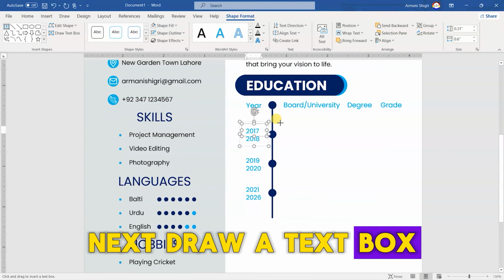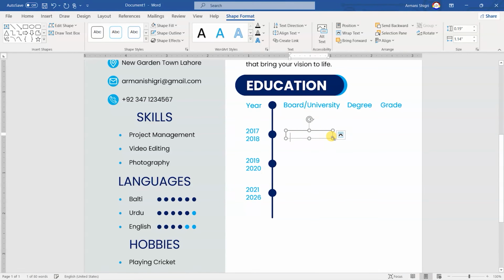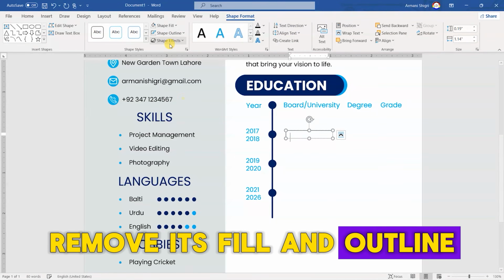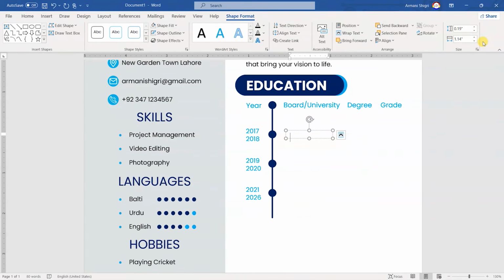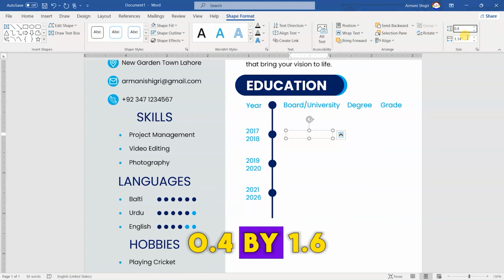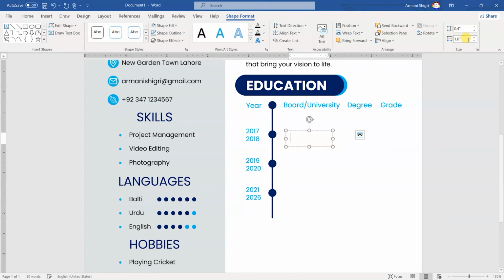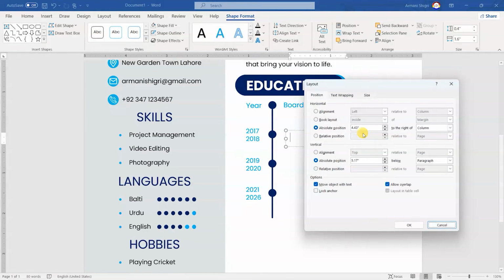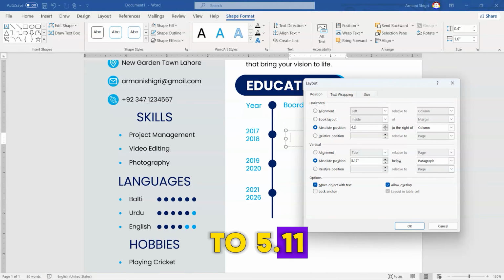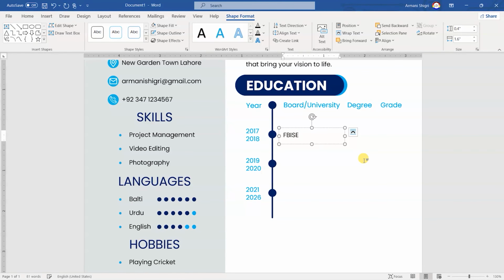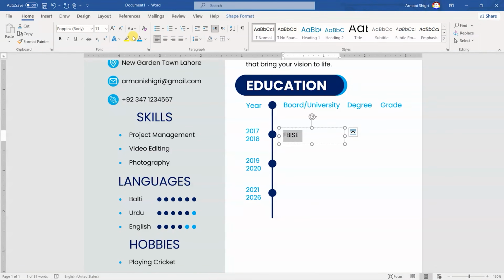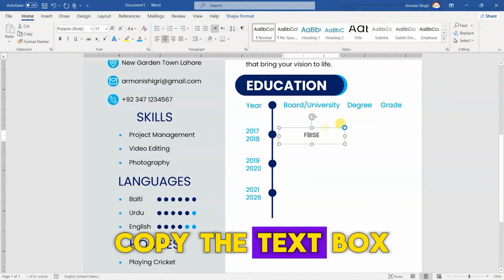Next, draw a text box. Remove its fill and outline. Set its size to 0.4 by 1.6 and position it from 426 to 511. Copy the text box.